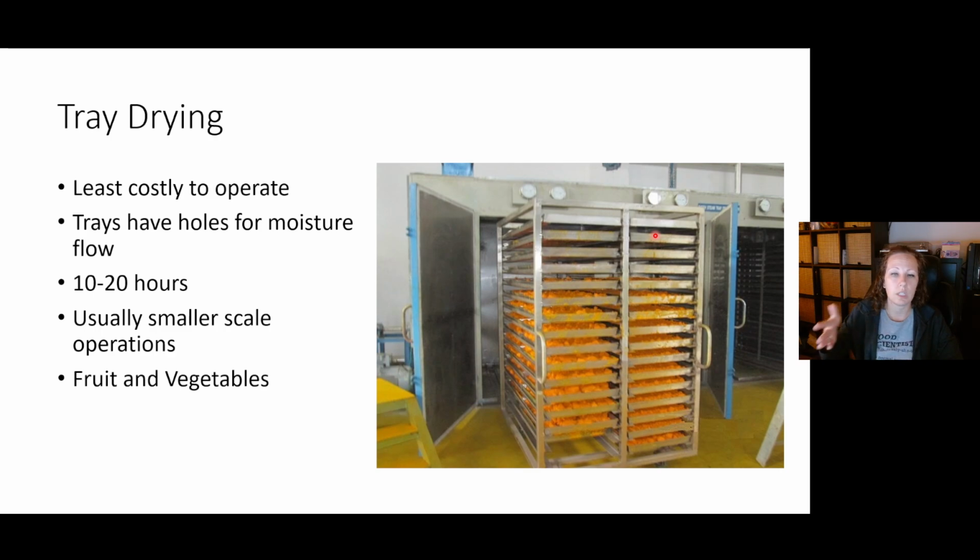And so this is just like that industrial scale dehydrator that I showed you before. This would be a tray drying dehydrator, and it's just loaded on this truck and placed in here, and then you just have fans blowing, right? So food on trays, fans are blowing, and that's all there is to it.